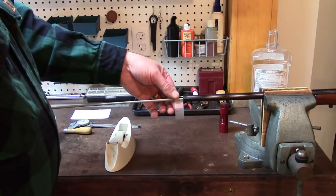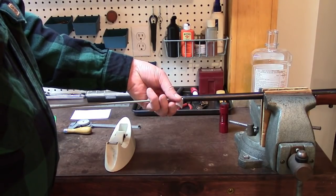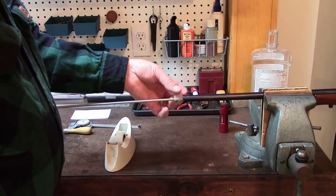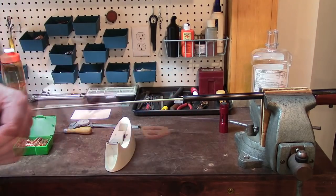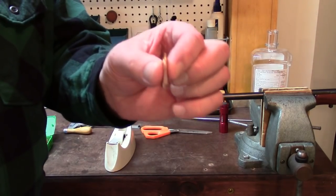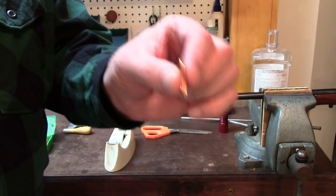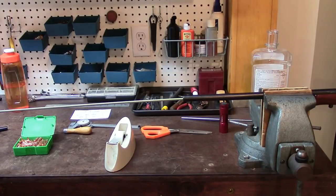Now we're going to move that bullet out of the way. We're going to simply push the bullet back out, allow it to fall down through the magazine. You can trim off any of this excess tape if it's in your way. Okay, make sure you're like a surgeon. Make sure you recover all your tools from the patient. So I've got my bullet back, so I don't leave that lodged someplace. Now I need to replace my bolt and make sure that I don't pull the trigger.